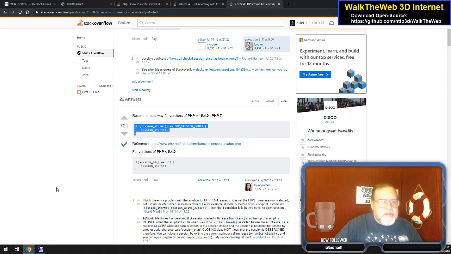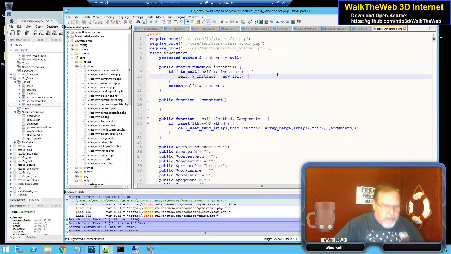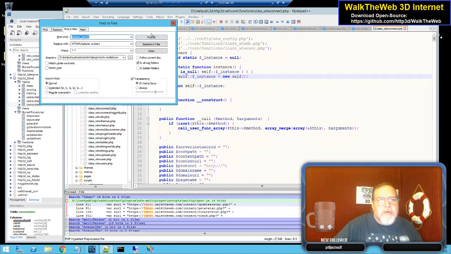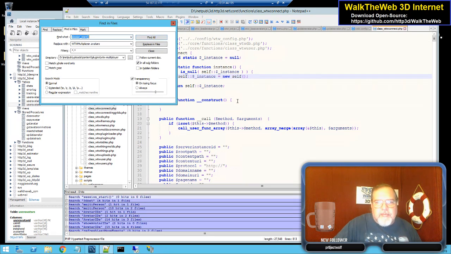Session_start. Okay, fine. We have about 3 places where we say session start in this whole code. I'm just going to locate them real quick. I'm looking at multiplayer, sorry. Find all.